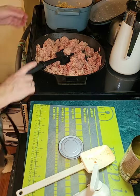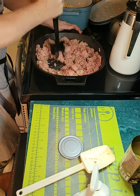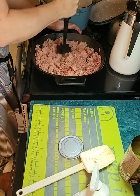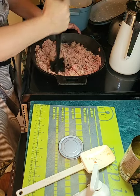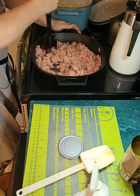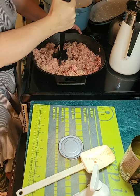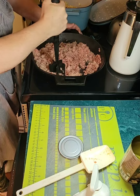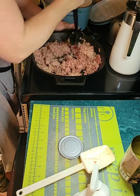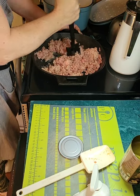Okay. This is cooking up. And as you just mix the meat, the mix and chop, it just gets smaller and smaller. That's one thing I always hated about homemade tacos, the big clumpy meat in the taco. I just didn't like that. So I love that this just breaks it up really small.